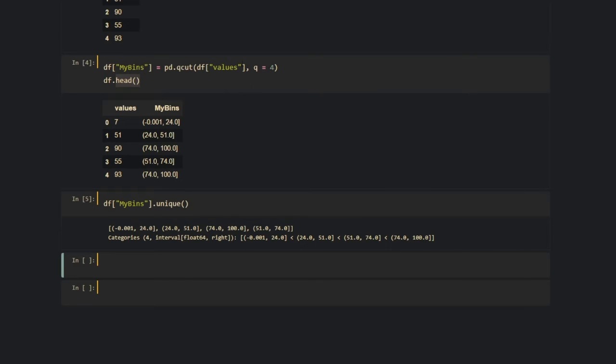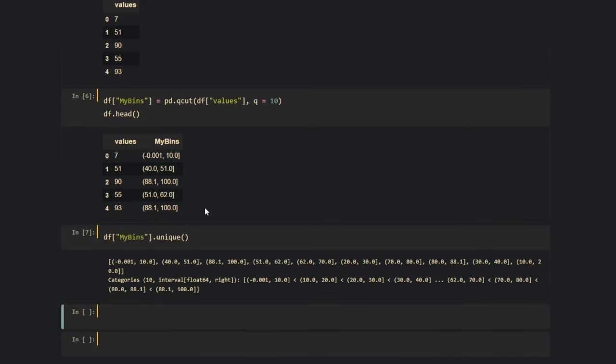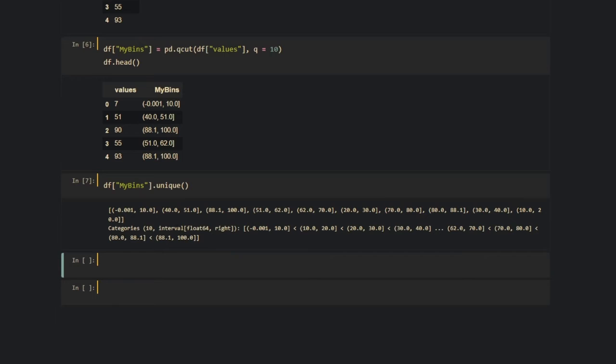So whatever I do, this function is going to cut even and create bins that are even within the percentile that I'm indicating. So you can just do that basically, and I could go and have like 10 bins, okay? And now those 10 bins are going to just work as well, and logically those 10 bins are going from 10 values to 10 values, right? Nothing too complicated here.